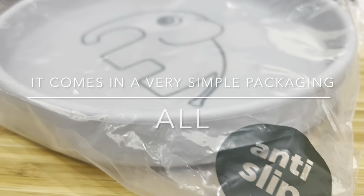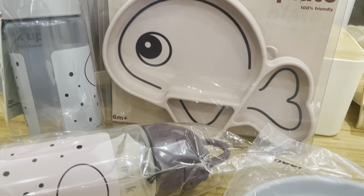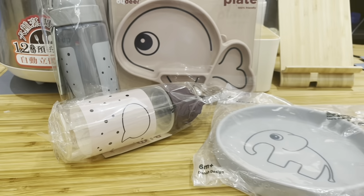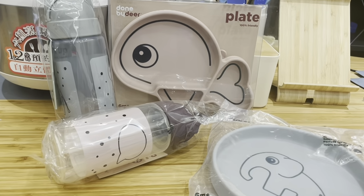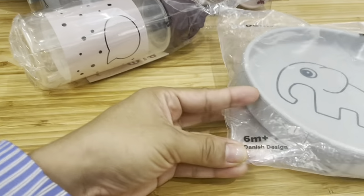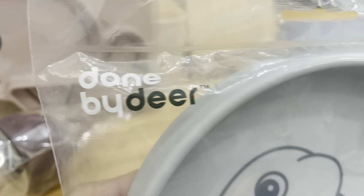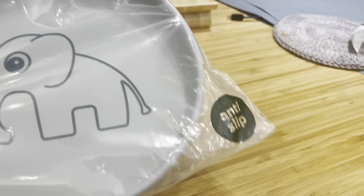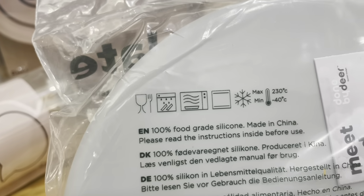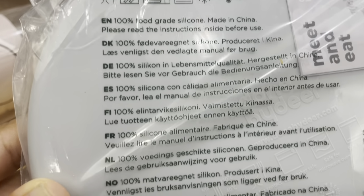I'm not sure if you all know where this brand comes from, but I'm just gonna tell you once again that this is a Danish brand. They focus on combining modern Scandinavian designs with features that are more fun and joyful for children when they're eating. As you can see, there are very cute pictures inside the bowl, which give kids some curiosity when they start eating, because they can see, oh, what is this picture in it, so they will try to eat more food.